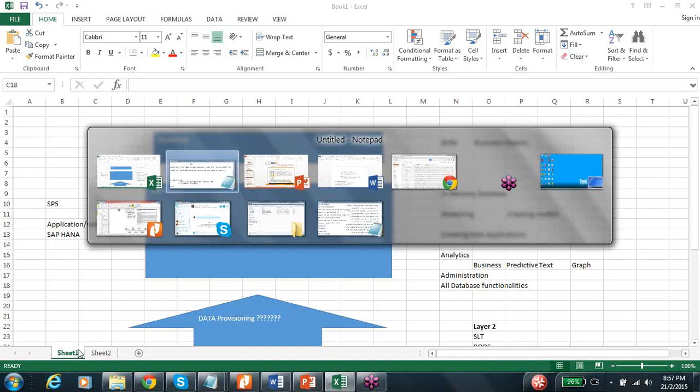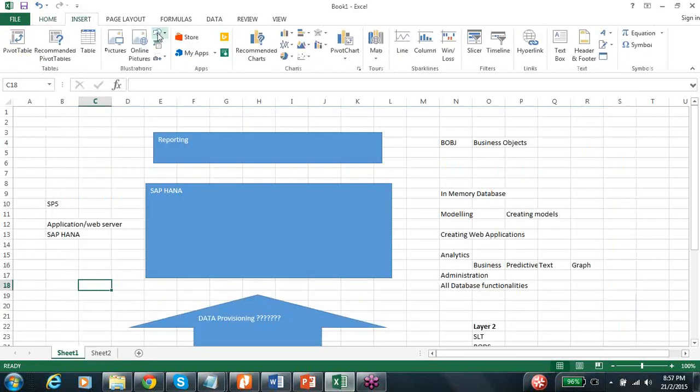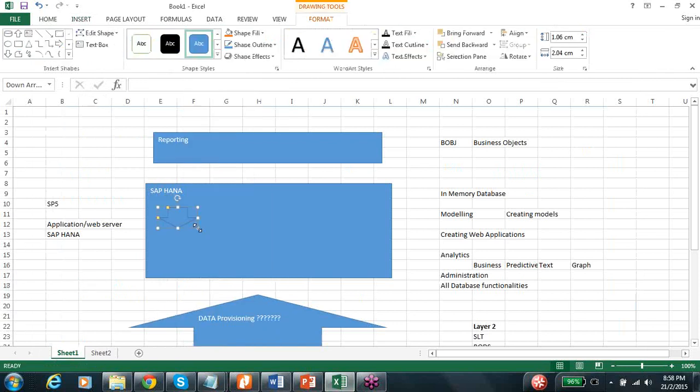It is a hardware plus software solution provided by SAP, an in-memory platform that has the entire database within main memory.